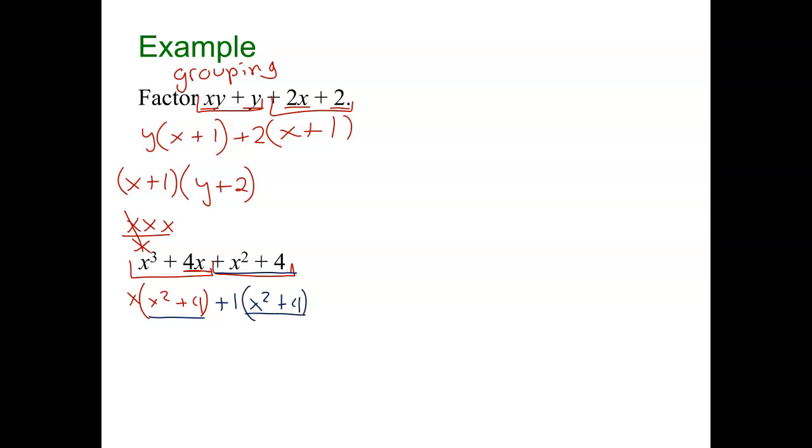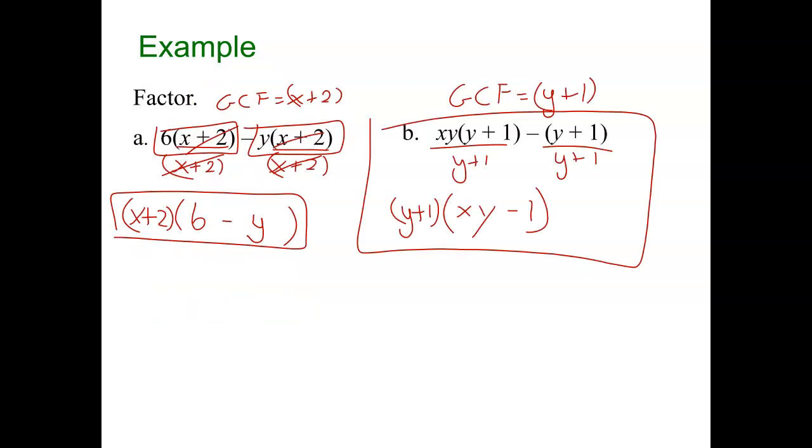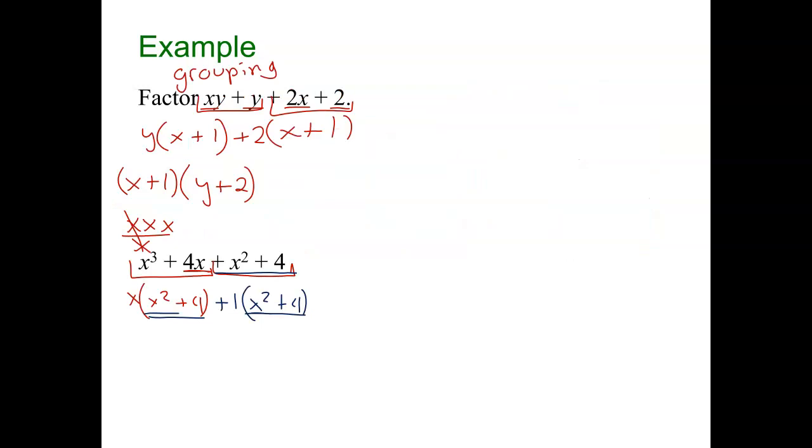And now, those are the same. So I have 2 groupings that are identical. So just like we did on this page where I had, hey, this grouping's the same, and this grouping's the same. Let's factor out that grouping. And what do we have left? Let's factor out this grouping of x squared plus 4. If I take the x squared plus 4 out of this first term, what am I left with? X. And if I take it out of the second term, what am I left with? Plus 1.